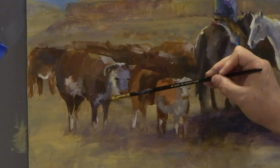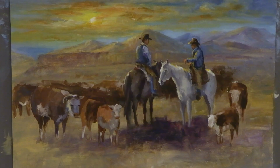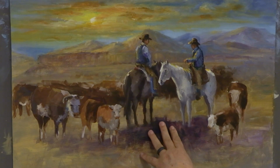So let's just grab a bit of that there, like that. That's pretty good. So that's basically how I'm going to work these cows back and forth. I'm going to continue on here so we don't make this video 7 hours long. I'm going to work this for a few minutes here back and forth using this brush. Work some of them in there. I'll show you a few clips along the way there. And use this as your benchmark, what we call our benchmark.